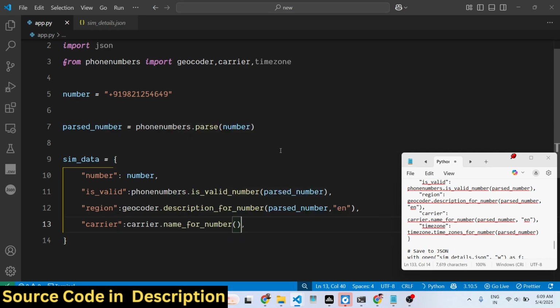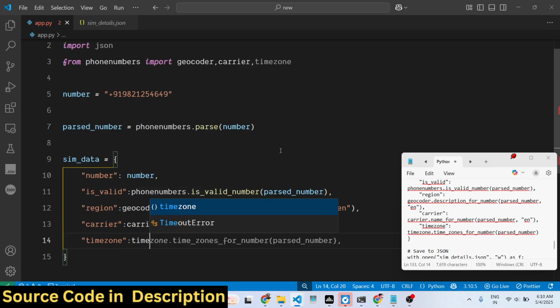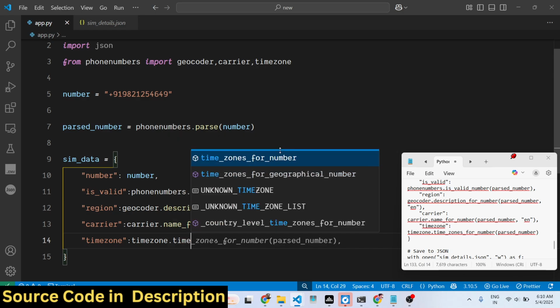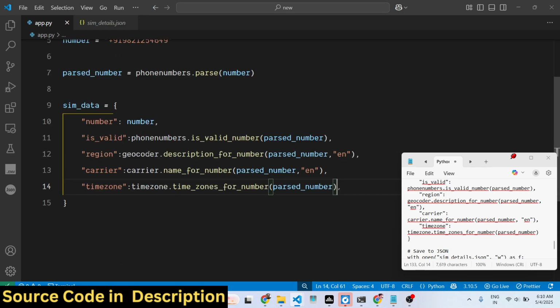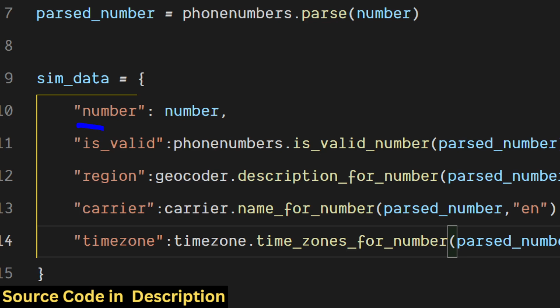It will return the name of the company. So parse number, again English language. And lastly, we can even get the time zone, which time zone this number belongs to. For this we use the timezone information, which is time_zones_for_number. That's all. So this contains these five pieces of information.